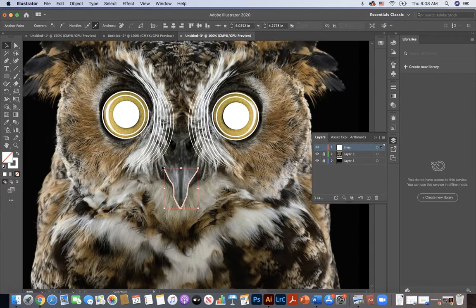Okay, and then I think this time, instead of making a blend, I'm just going to duplicate this line over and over. And I'm going to go ahead and add that stroke profile. That looks more interesting with the thin to thick to thin.